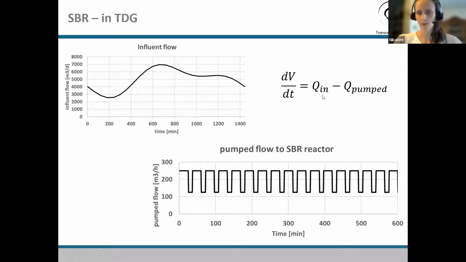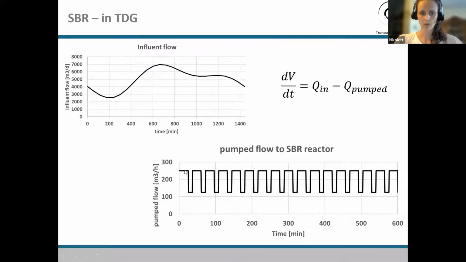So the influent Q minus the pumped Q, this should be solved, and this is solved in the background by the tool to get the equalization tank sizes. So this is going into the tank, this is going out from the tank, and we are calculating what should be within the tank. In this specific case, for example, you can see that there is always a pump flow to an SBR reactor, which means that at least one SBR reactor is fed at that time.